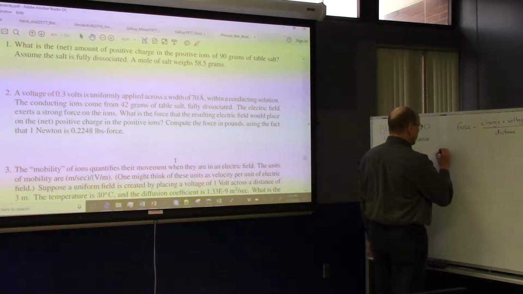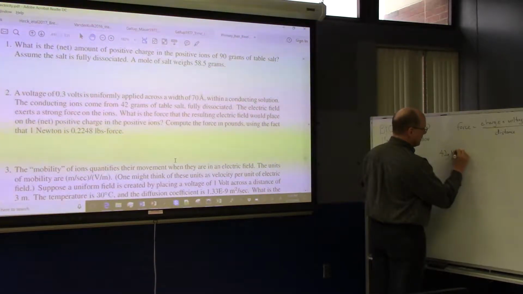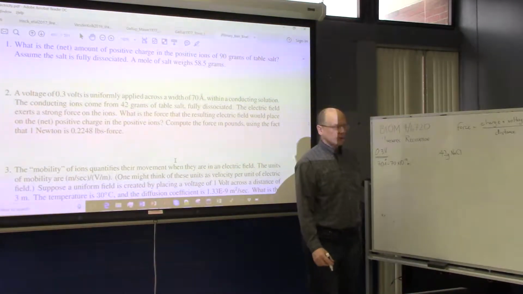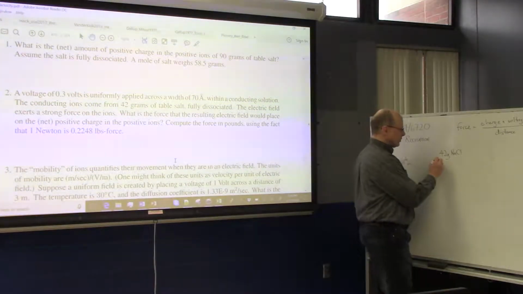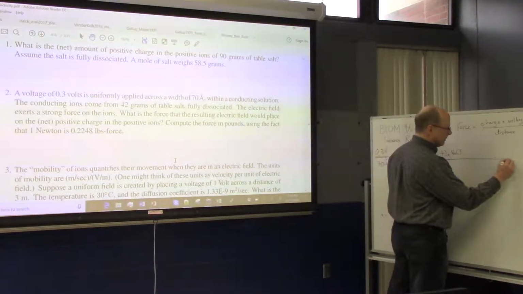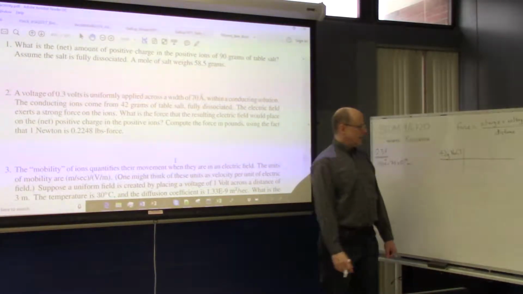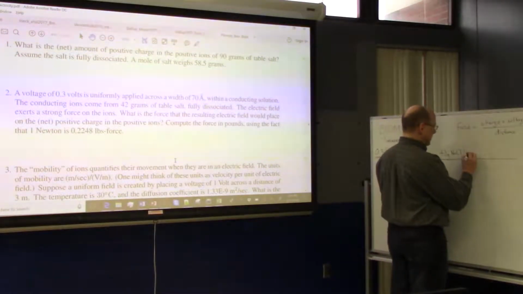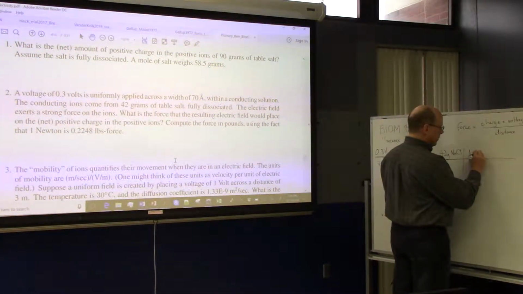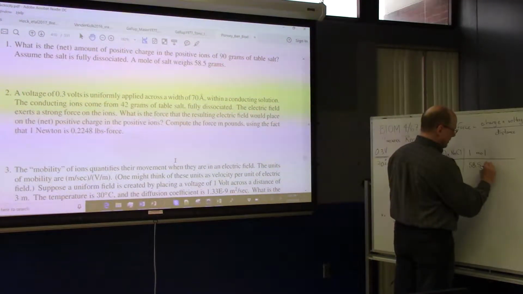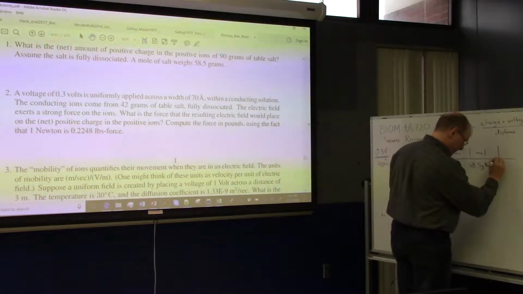Okay, so 42 grams NaCl. I learned this in high school chemistry, and I think it's a very good way of doing it, just to make sure. Draw this little thingy: a horizontal line and a vertical line. And then here we have 1 mole. We want moles. And that's 58.5 grams for NaCl. We draw another line there.